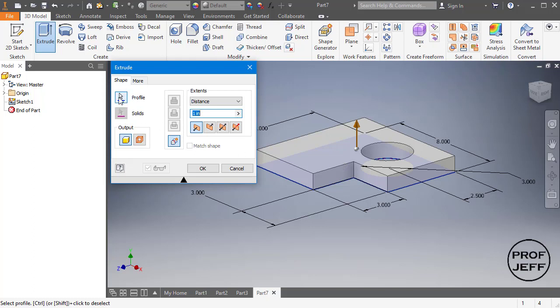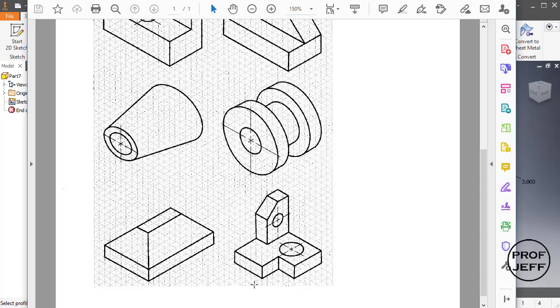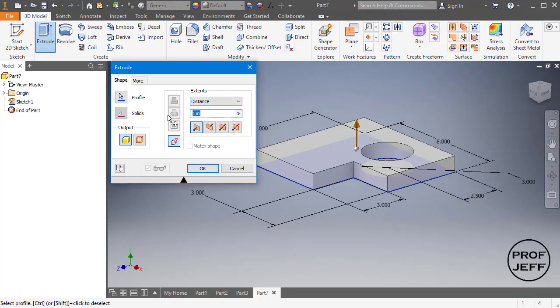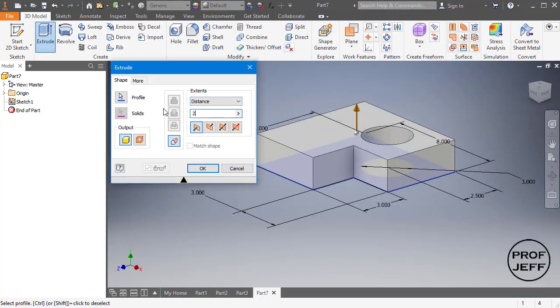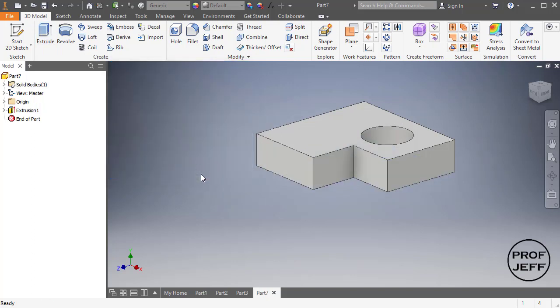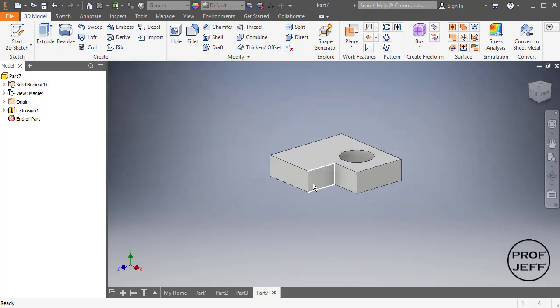It shows that we have the profile defined. Output is going to be our solid by default. That's what we're going to want. For the distance, in this case, we need to go back and look at our part here, and it is a height of 2. So we want to put in a distance of 2 here, and I'm going to hit tab. It then will show that, and it's going in the upward direction, and that's what I want. So I'm going to say okay. Now I've got that part. So that's part of it.